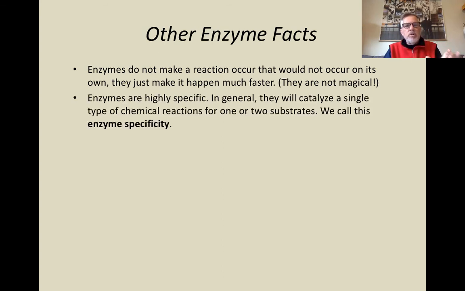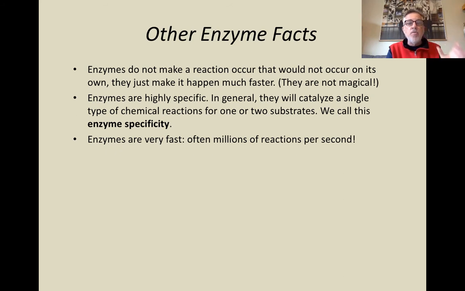It's also important to know that enzymes are highly specific. In general, they will catalyze a single type of chemical reaction for one or two, and maybe rarely three substrates. And we refer to this as enzyme specificity. Enzymes are highly specific in the substrates they can act upon. Enzymes are really fast, often on the order of millions of reactions a second.